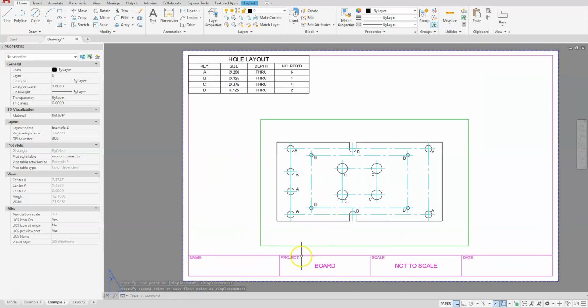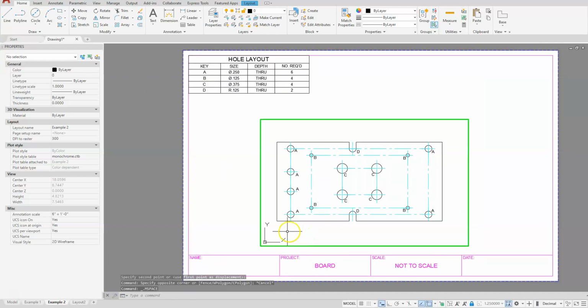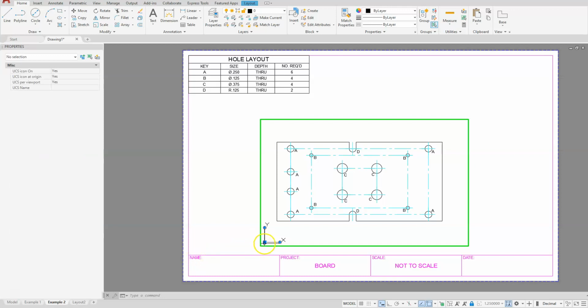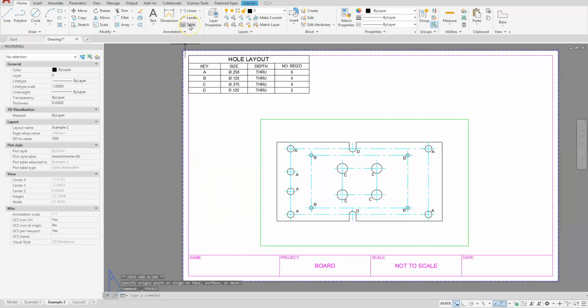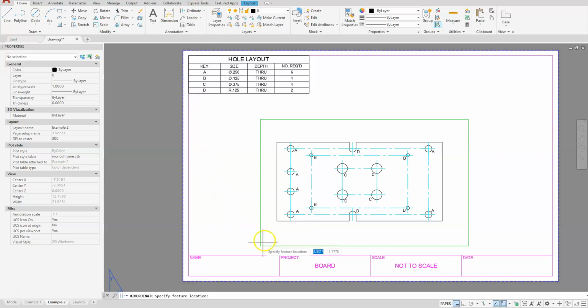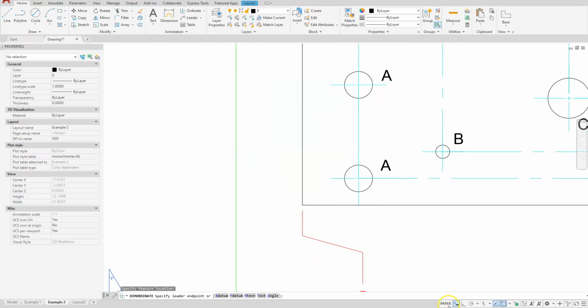Okay, let's double click on the inside of this. Now I need to set my ordinate dimensions up. Remember that if I tried to use ordinate dimensions right now, it's all based on where my UCS is located. So I'll select the UCS, select the square, and place it at this endpoint. Double click to the outside. Now I can create my ordinate dimensions. The ordinate dimensions on the home tab are located here. Choose the word ordinate, choose this endpoint, and this is when I want to make sure my ortho is turned on. I want to go out this direction.